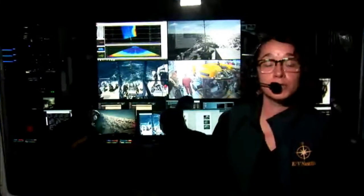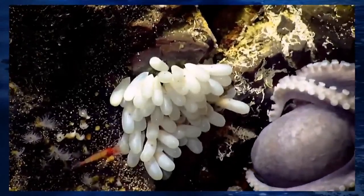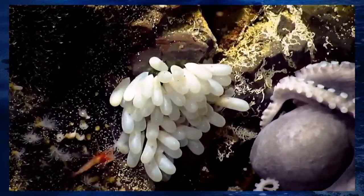As for how new species are named: the octopus itself is a known species, but they have collected many other animals that appear dependent on these warm water seeps — anemones, little snails, hydroids, shrimp — and they may have a new species of whelk or snail yet to be determined. They also found a new species of worm. The shimmering water visible in the video is similar to heat shimmer on hot pavement — warm water refracts light differently, causing the shimmering effect.